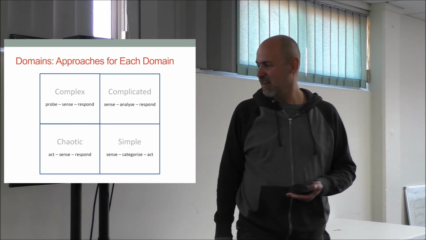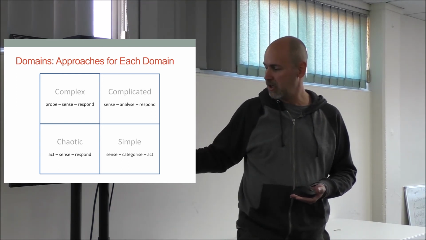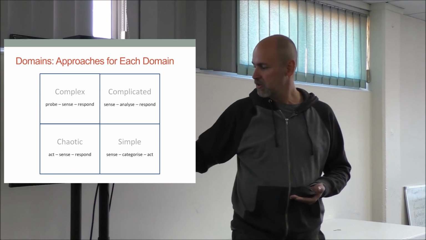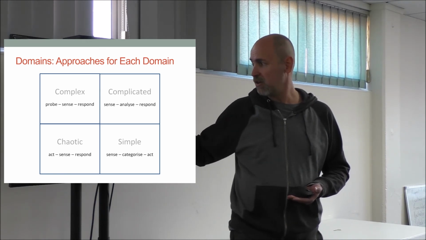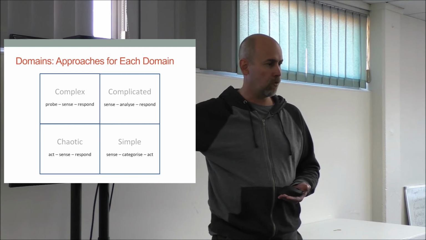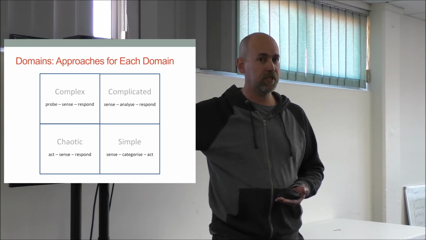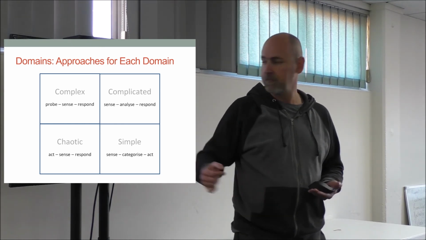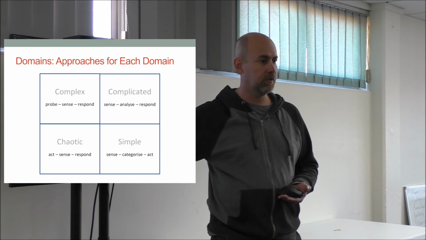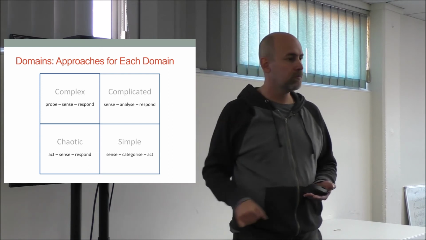It's called combos. So this is just very quickly recapping the important things about each of the ways that you should resolve problems in these categories. Sense, categorize, act for simple. Sense, analyze, respond for complicated. Probe, where you're actually asking more questions than just analyze, and more widely, and possibly even what if questions. Sense and respond for complex, and then finally, the key one for chaotic is act first. Act to establish some sort of order, and then begin to treat it as a more reasonable situation.